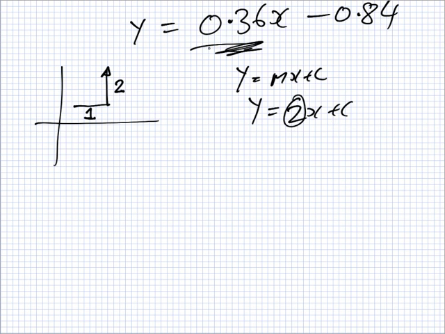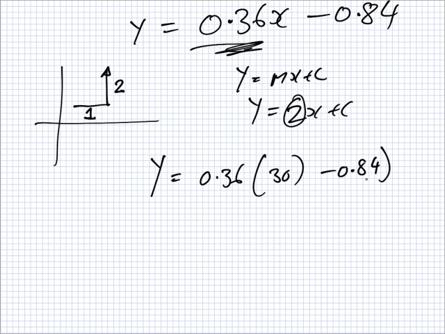Now the reason I'm telling you this is because they sometimes ask you to comment. I wonder if they did that here. No, not this time, but maybe next. Right, part 3. Estimate the transpiration rate when the temperature is 30. Alright. Y equals 0.36 times 30 minus 0.84. What's that, about 10 or something, is it? What do we get here? We just bash that in. That's part 2 now.